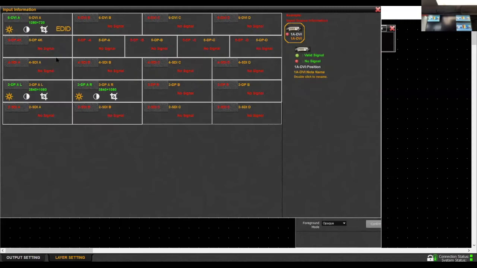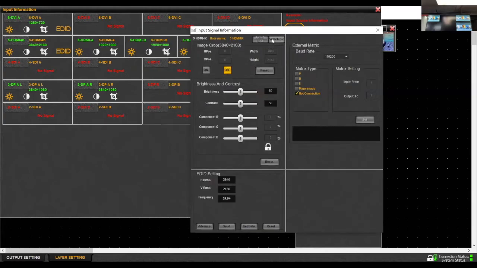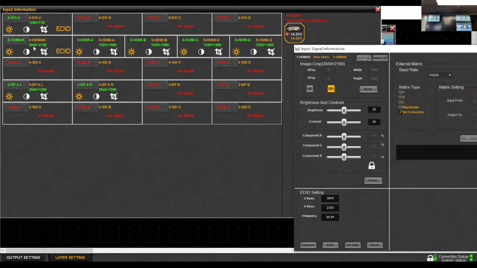This for the input information. And for the 4K inputs, we have DP 1.2 and HDMI 2.0. So if you want HDMI 2.0, you need here switch to HDMI. If you need DP, then switch to DP. And for one 4K, 2K inputs, we'll divide to 4 parts, A, B, C, D.